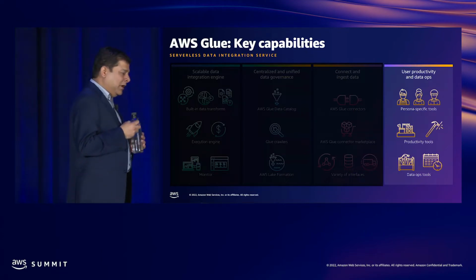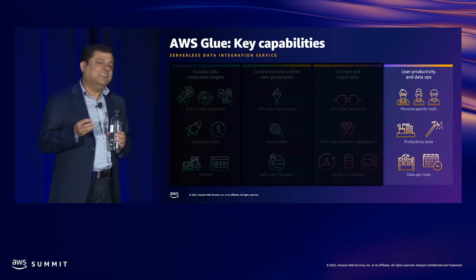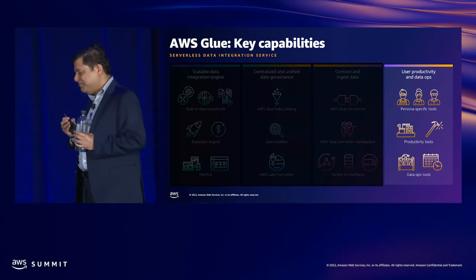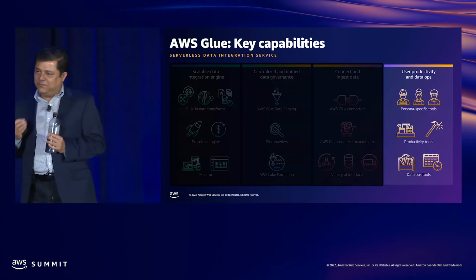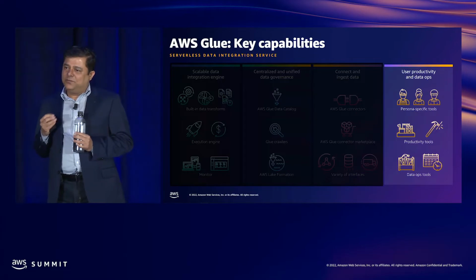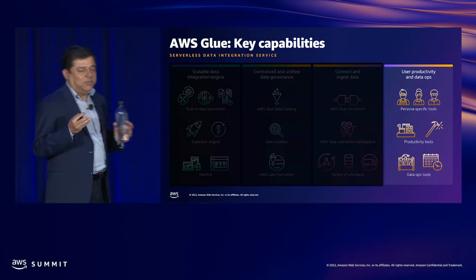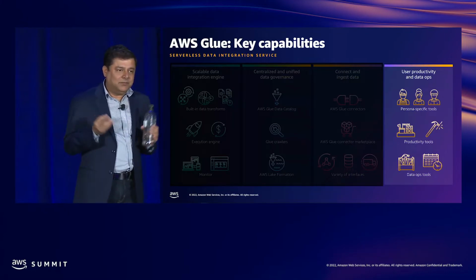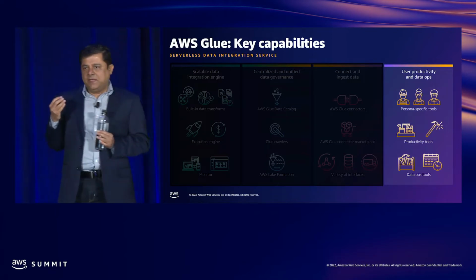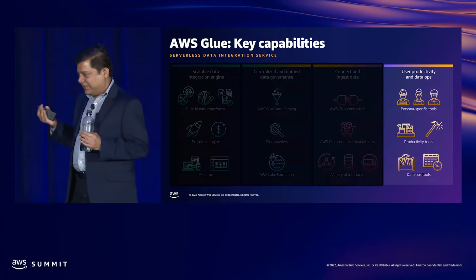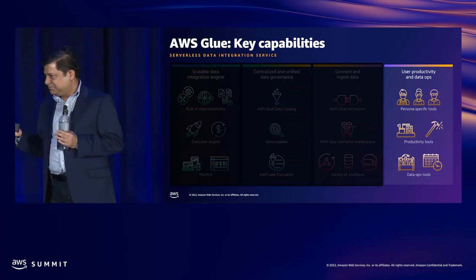Now, building the pipeline is one thing. Orchestrating this pipeline is yet another set of challenges. Now, what Glue offers is a set of workflows, and these are workflows which help you orchestrate these pipelines. For example, a typical ETL pipeline involves crawling the data store, populating the metadata catalog, and then running your set of transforms. Through the Glue workflow, you can automate all that.